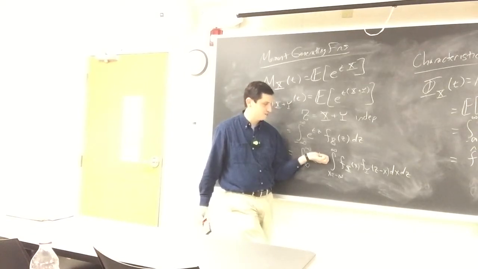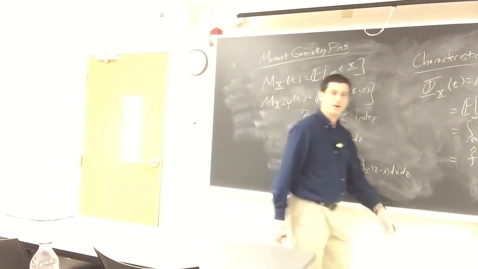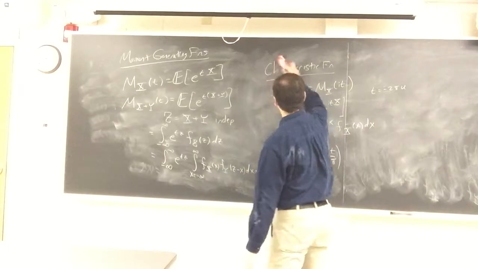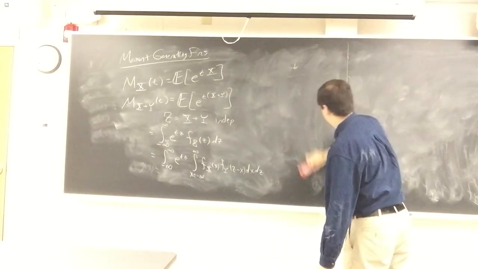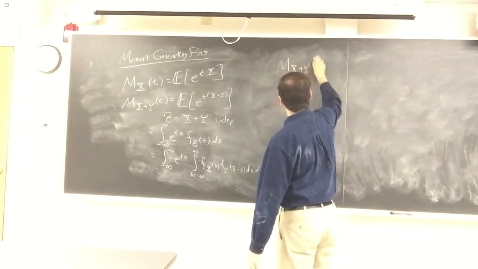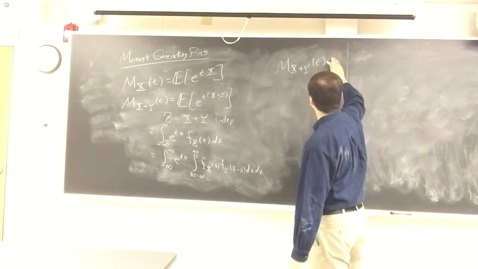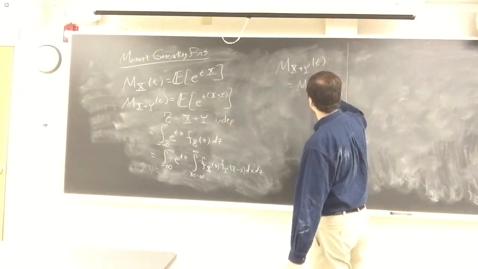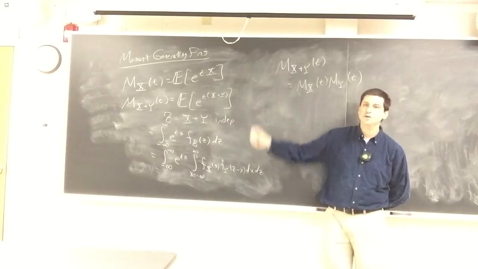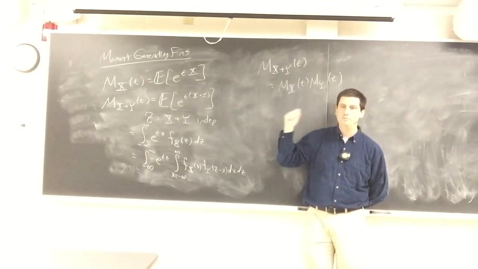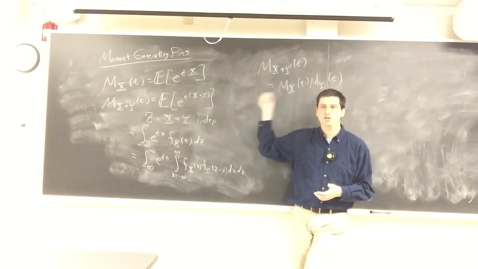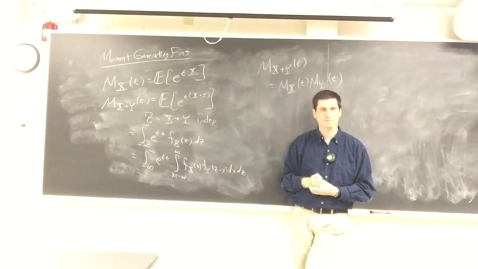We write z as z minus x plus x, and when we go through all the calculations, when the dust settles at the end of the day, we will just get that the moment generating function of the sum is the product of the moment generating functions. So the moment generating function of x plus y, if they're independent, is just equal to the moment generating function of x times the moment generating function of y. So it just follows from the same algebra we've done again and again and again. You know, I'm not assigning you that many problems on this. I want you to just basically see where complex goes. Strongly urge, if you want to, to go through and do the calculation.